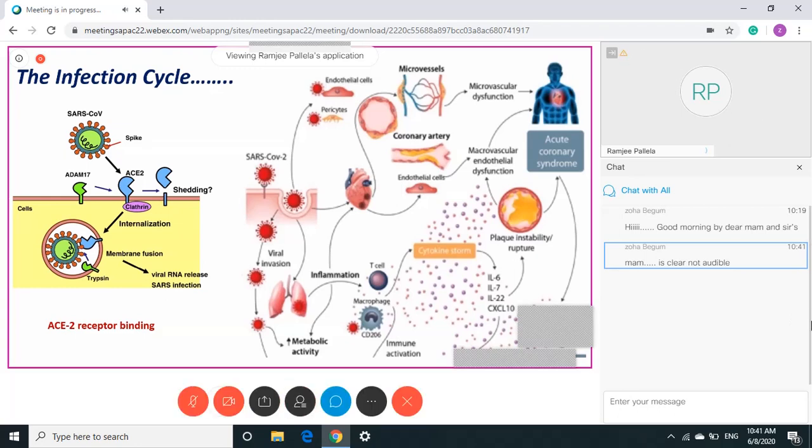the endothelial layers. So once it lines them, there will be very little space left for the blood to flow, and thereby you will have microvascular dysfunction. Also, it will be lining the endothelial cells as such, and it will be sequestering those endothelial cells, so you will have macrovascular dysfunction as well. So vascularization will be affected, and the blood flow inside the body will not be proper. Your heart will have more pressure to hold, and thereby you have a cardiac arrest. That is why it is a very serious virus compared to the SARS virus.